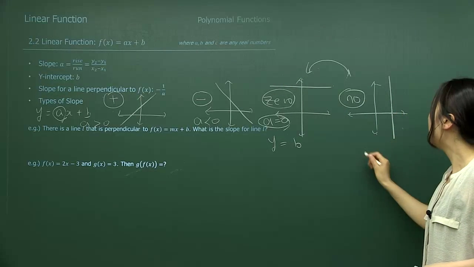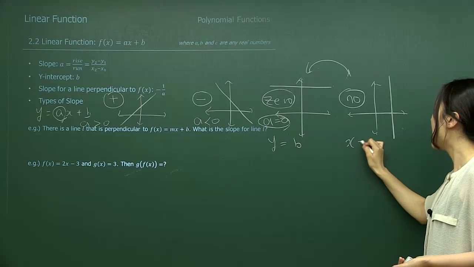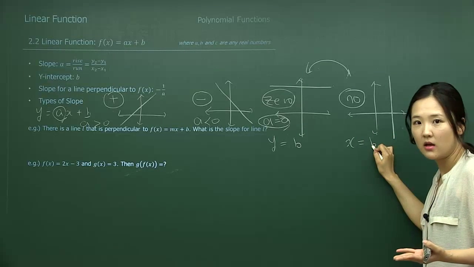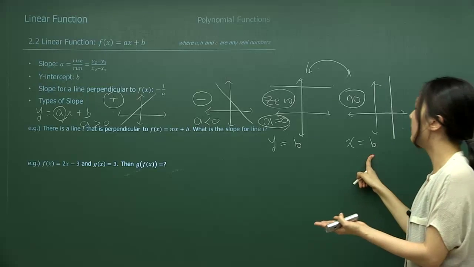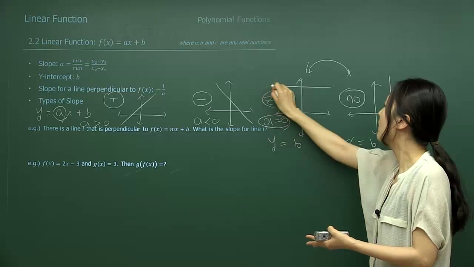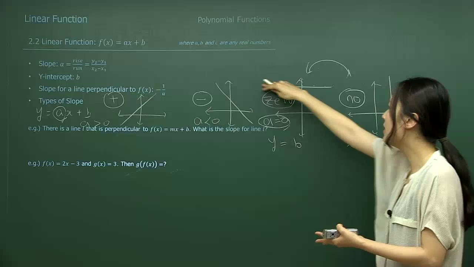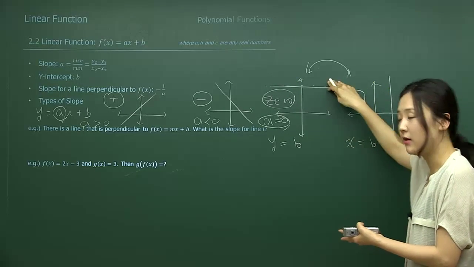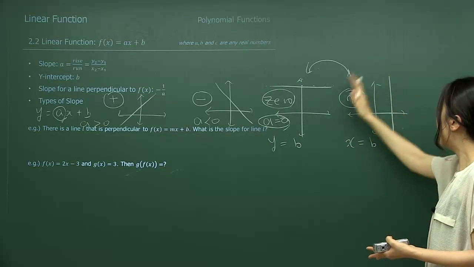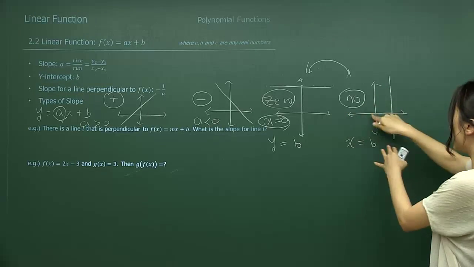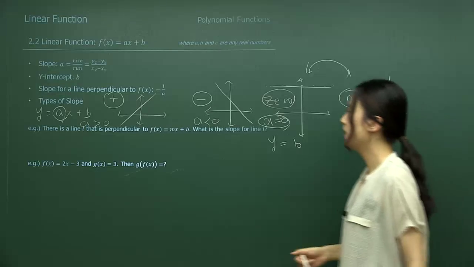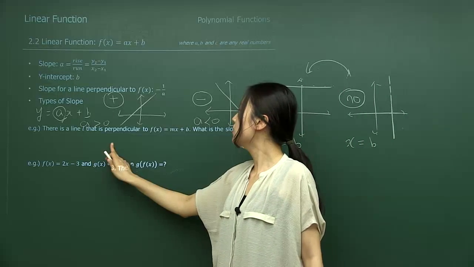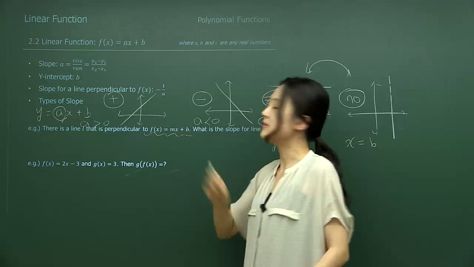And a vertical line is given by an equation that says x equals something. So it's really simple, guys. If you think about it, it means that no matter what your x is, your y will always be the same value. And for the vertical line, no matter what your y is, your x will always be the value given. All right, now let's talk about this simple example.